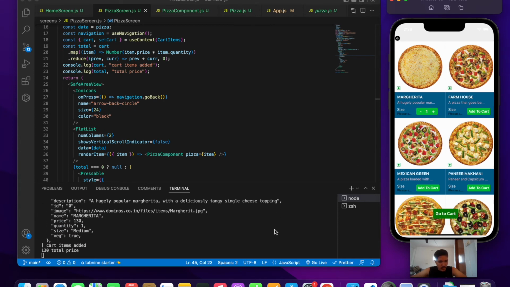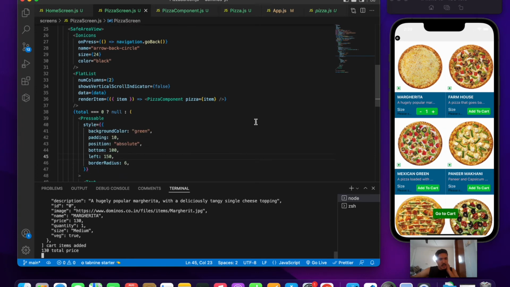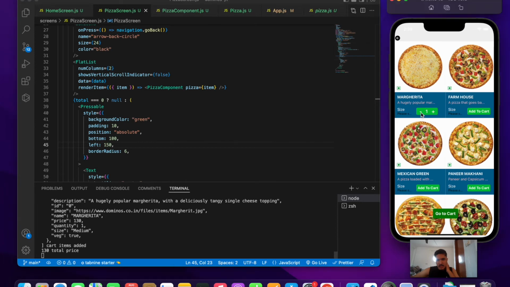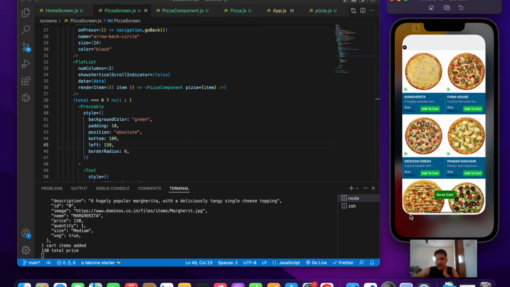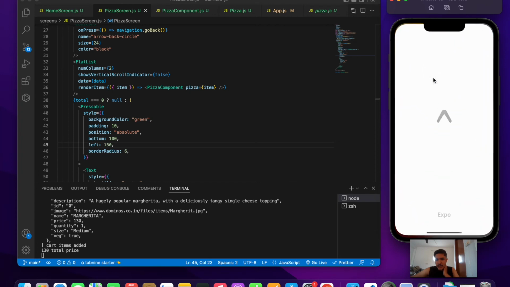Now if I remove it, we are still able to see that cart button. Why is that? So let's try it out in our other screen and check if it is working.